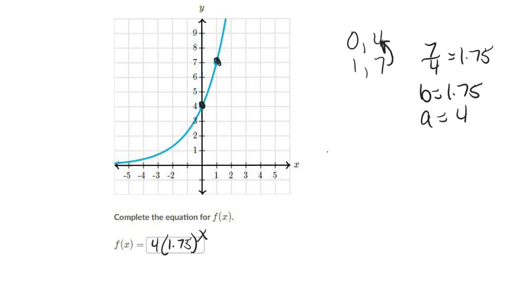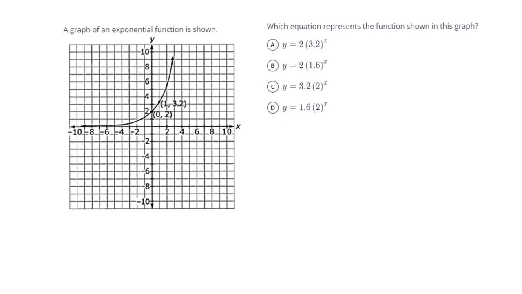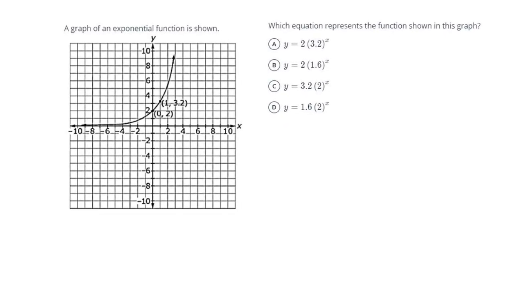Again, if you want to put it in Desmos, press the plus key, bring down your chart, put in your ordered pairs, then put in your y1 tilde a times b raised to the x1. This will also give you your a and your b. Okay, I want you to look at this problem, answer the question, and put the answer on your answer document, please.